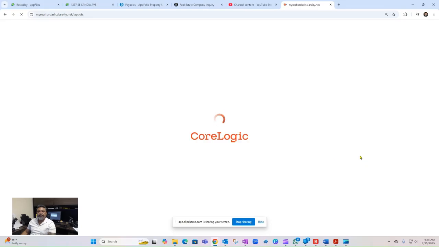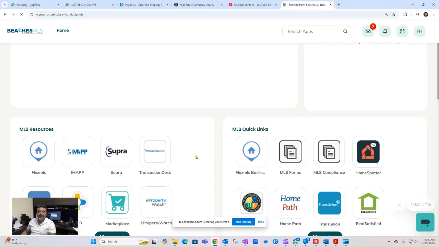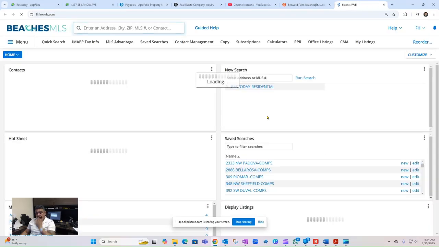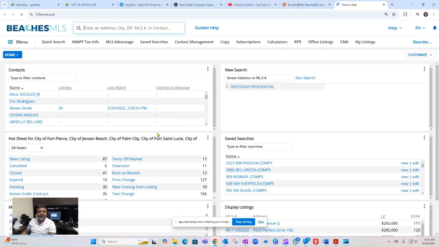Once you log in, this is your dashboard. In your dashboard, click on your left side on FlexMLS. This is the app for the FlexMLS. Once you're in FlexMLS, click on Quick Search.